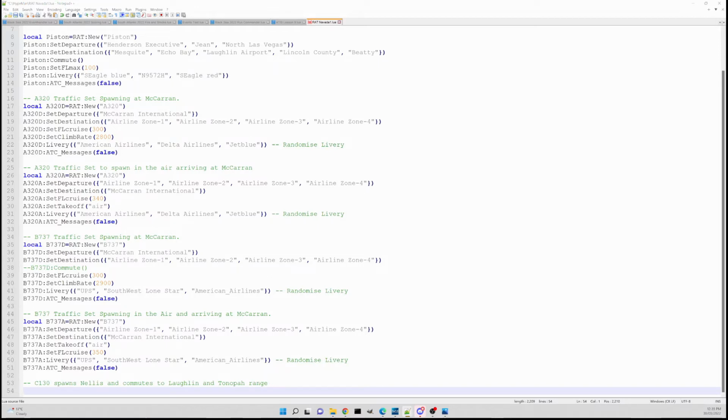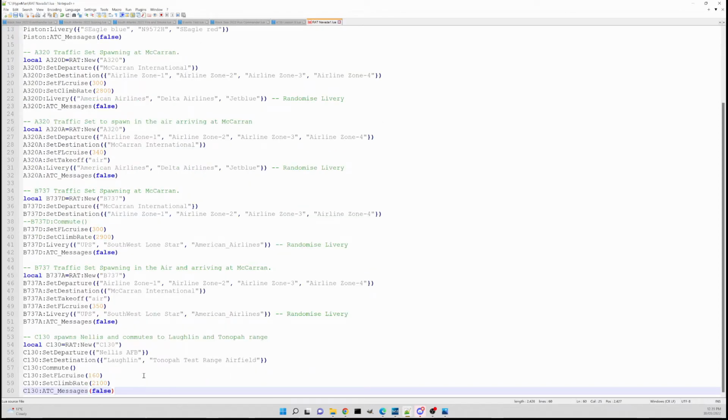So again, I had a lot of different types of spawns in this previous thing, so let's grab it out. Control C, I'll just drop it in. This is a script that I'm poaching from myself from a different server mission that I made a long time ago. And since then, some of the airport names have changed in the mission. So Nellis Air Force Base is now just called Nellis. I know that. So let's get rid of that. Lachlan's Lachlan, Tonopah Test Range.